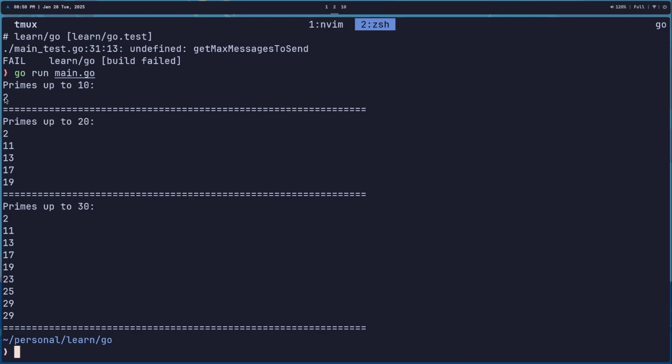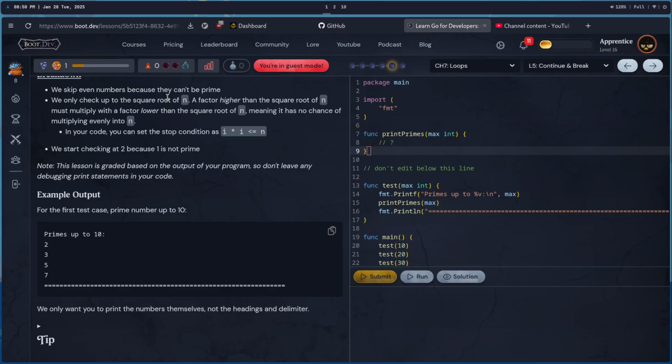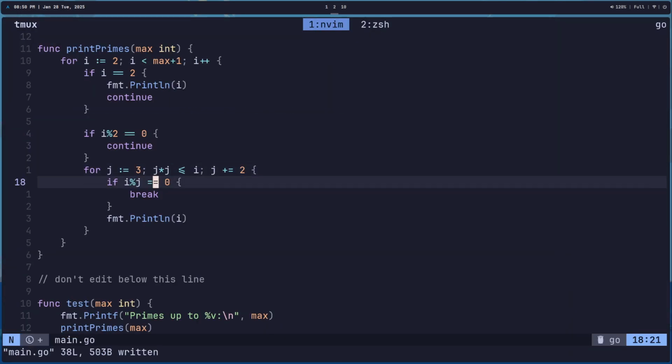Oh yeah, I definitely got this wrong. It prints up to 10, I only got 2. Yeah, mine's definitely wrong. Something's wrong with my algorithm.